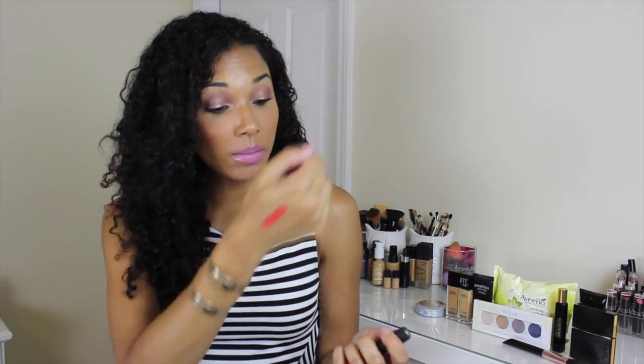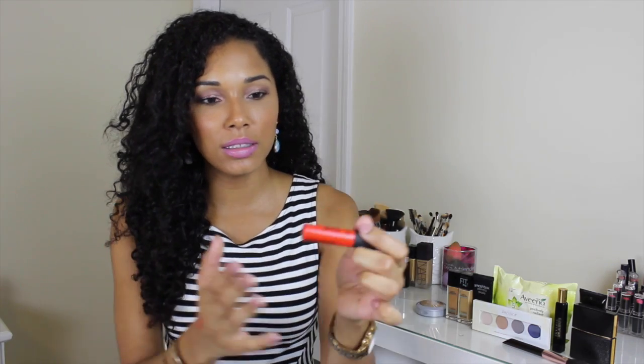I think I wore this color when I went to Vegas, and I had that orange red swimsuit on. I was being all matchy-matchy with my lip color. But it's basically that orange red color. This is my favorite color to wear ever. These tomato reds, these orange reds, these hot corals. Basically like a blood orange color. Favorite color ever to wear.